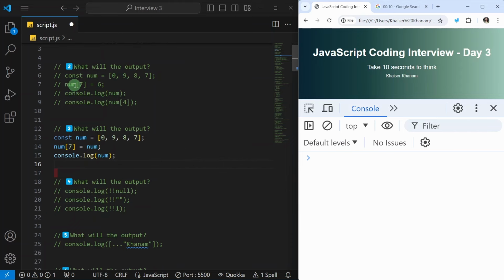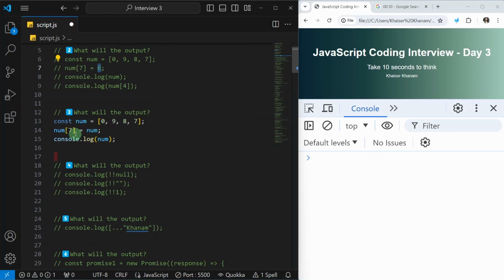Now here, in our previous question, at the 7th index I had given some element, some value. But here at the 7th index, I am assigning my complete array. So when I display my final array, let me show you what will be our final result. You can see in my original array 0, 9, 8, 7.